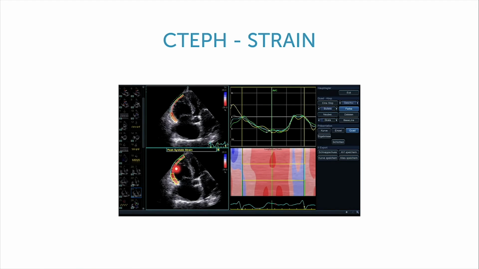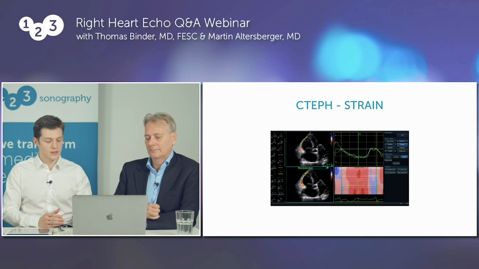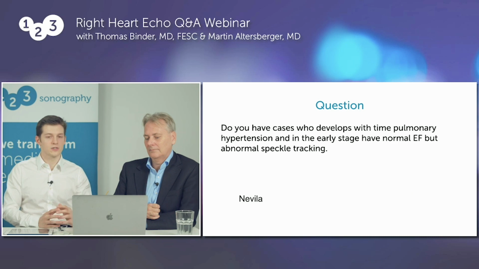And just coming back to strain, you see here a strain analysis of the free right ventricular wall. What you see are the values -10, -9, -10. So here again, with eyeballing we thought right ventricular function is deteriorated, and here we see it in strain as well. So not good right ventricular function.